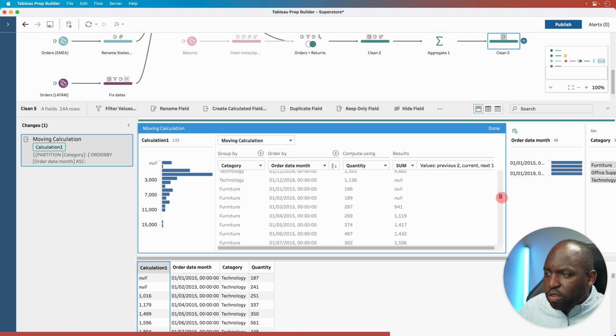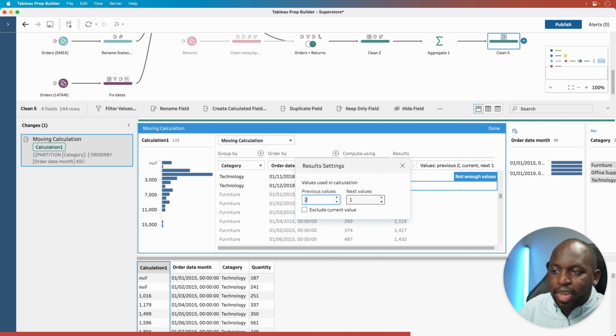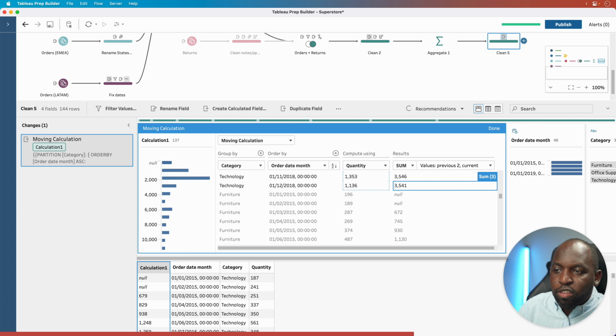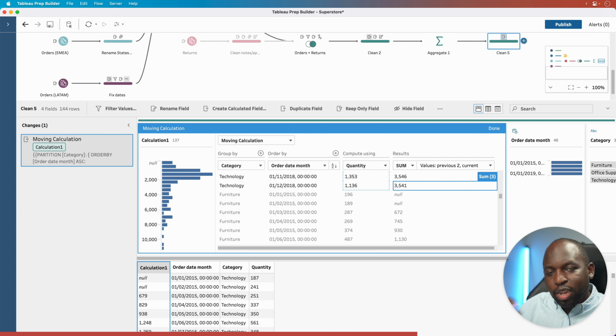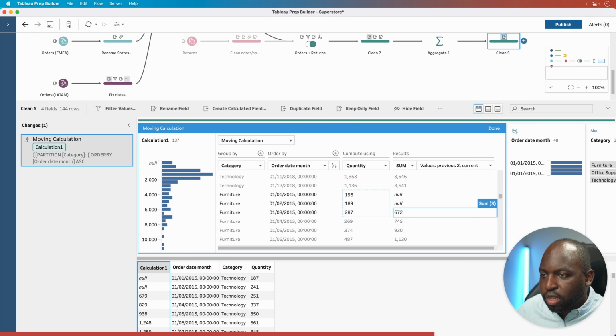Now, what I want to do is go down to a new category, because you can see we're in a new category here where I'm clicking. And you'll see that it starts again. Now, this is interesting. On the last row, because I said look ahead 1 row, it actually generates a null. So if I go back in here and I remove that and I go back to my preview, you'll see that on that last row, the number comes back. So you want to be smart. You want to go through and really validate what's going on. But again, here we see that on these 2 rows, the data essentially tells you not enough values. Then it starts computing the 3 rows. So this is a really nice touch.